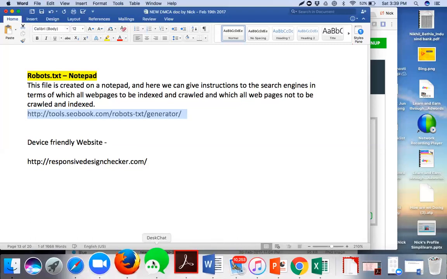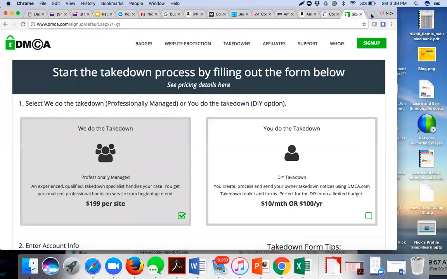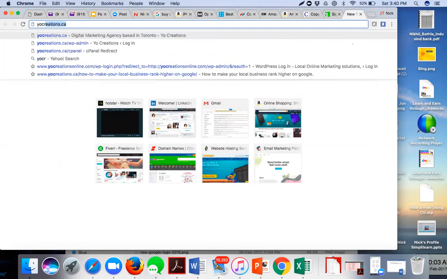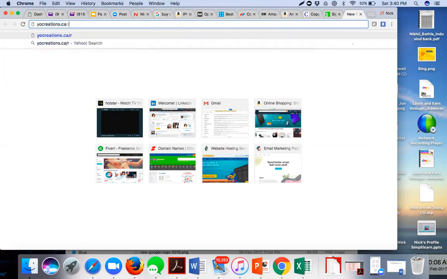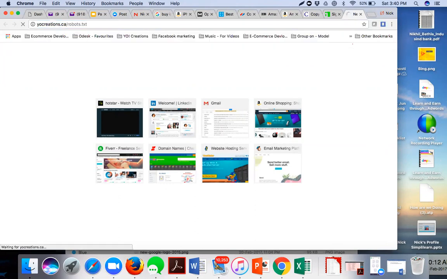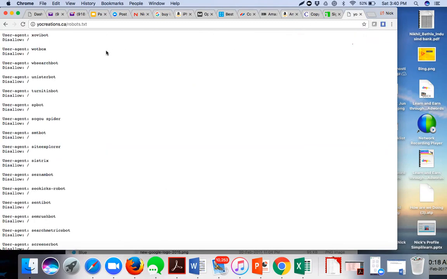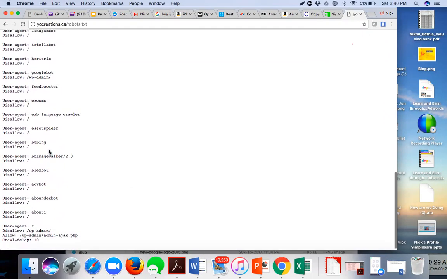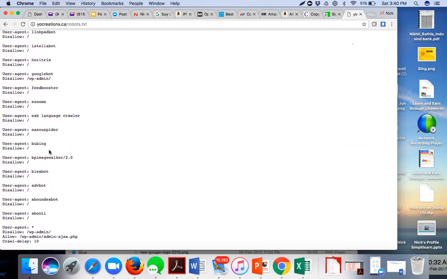Makes sense, guys. I can show you how the robots.txt really looks. Give me a second. Let me just see from my website. All right. So as you can see, I've typed in my website URL, guys, and /robots.txt. Now over here, there is several content which is written. The content which is written over here, guys, has got a meaning to it.